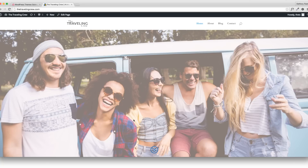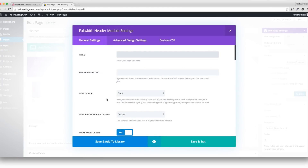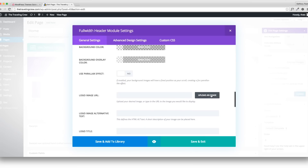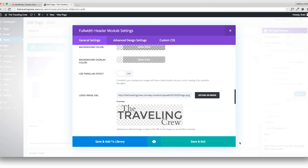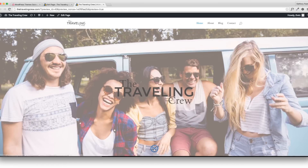Definitely need something in the middle here. I'll show you how to put the logo in as the main focal point — that's actually a pretty cool option. Scroll down and you'll see there's a Logo Image URL field. We already have the logo uploaded so just click on it. You can also adjust sizing. If I preview it — oh, I like it! It looks nice and simple with just a simple arrow. I think I finally like this.